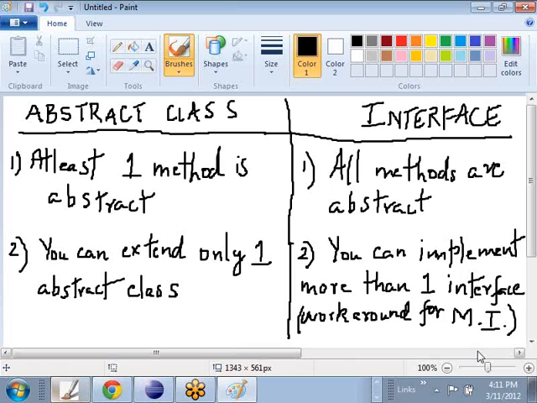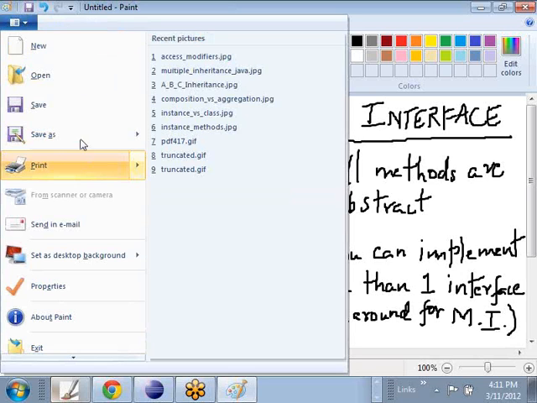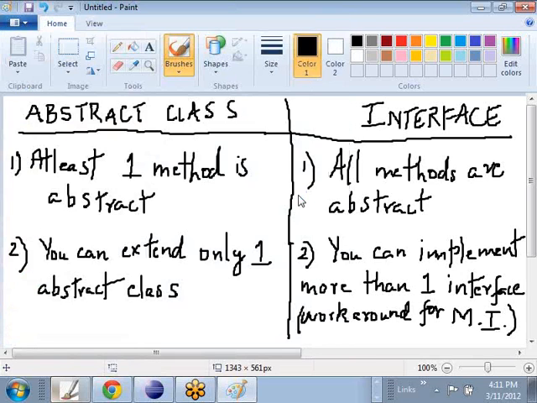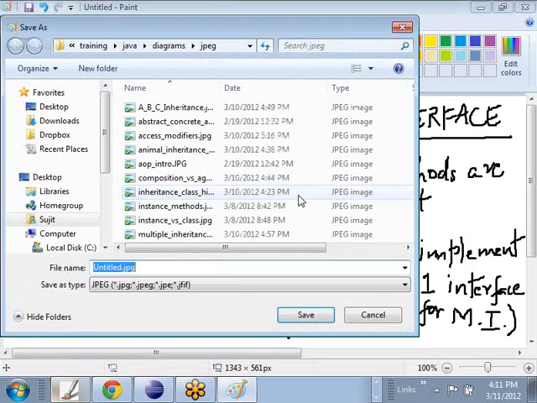I have one example where you do something with abstract classes, and then I want you to convert that whole hierarchy using interfaces. So your assignment will be to convert it to interfaces. The program that I give you will be with abstract classes. I want you to convert all the abstract classes to interfaces. All you have to do is replace the keyword abstract class with the keyword interface.